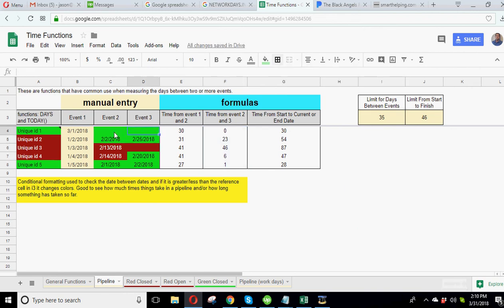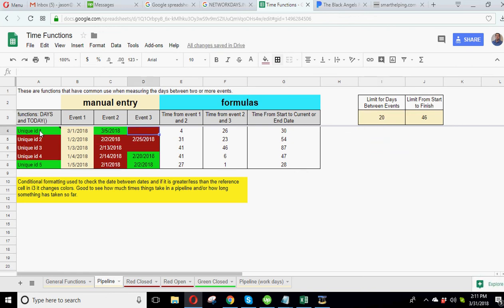Now let's say event 2, they got the document, it's processed, so now we'll enter a date in there to justify that it happened. Let's say it took till the 5th, and that was only 4 days, so it's going to stay green. And then event 3 is going to look from the event 2 date to the event 3 date and say it's only 26 days, so that's also green. If we put this down to 20 days, it'll turn red, which it does there.